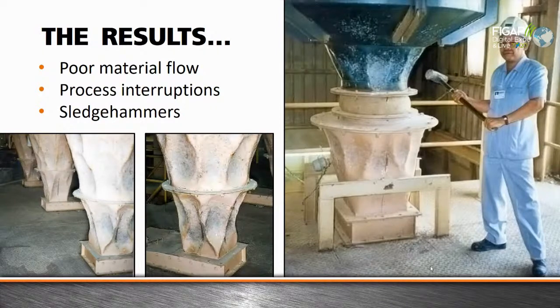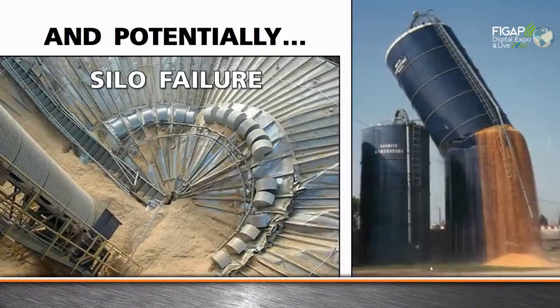Let's move to the next slide, please. Okay. When you have bridging problems or channel flow, eventually some of those bridges will fail, causing implosion. As you can see in the picture on the left, that's silo roof failure. That's due to an implosion. A bridge was formed, it collapsed. The silo did not have enough strength in the roof, or ventilation in the roof, to accommodate the sudden inrush of air that's needed when you have an implosion.